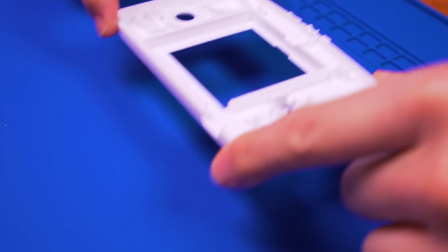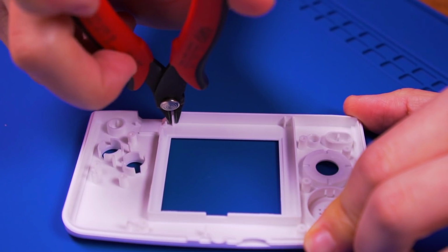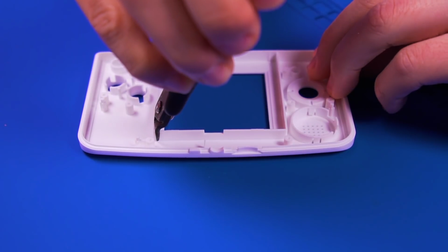And now grab your brand new shell, it's time to do a little surgery. With some flush cutters, remove these two tabs. And then this ridge on the bottom.